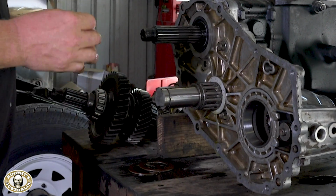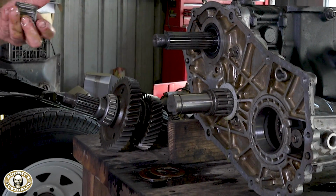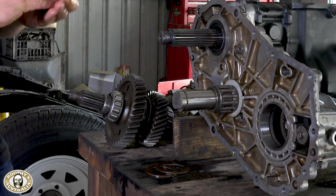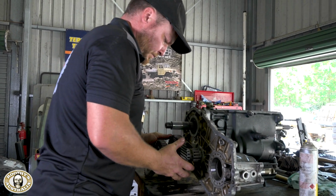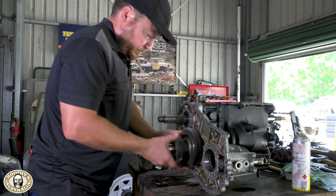I missed that, mate. What'd you do there? We're just putting the spacers in there. This is a spacer that spaces out the two transfer gears to make sure the bearings are right in the centre of them. Okay, yeah. Well, that makes a whole lot of sense. The bearings have to sit inside the gears. That's correct, yeah. And what's that?